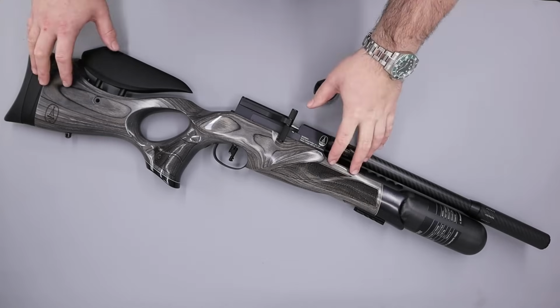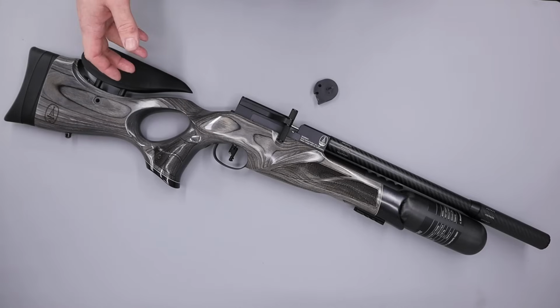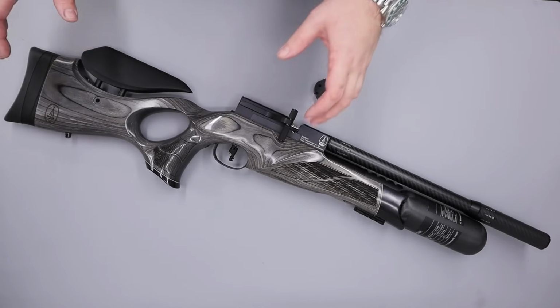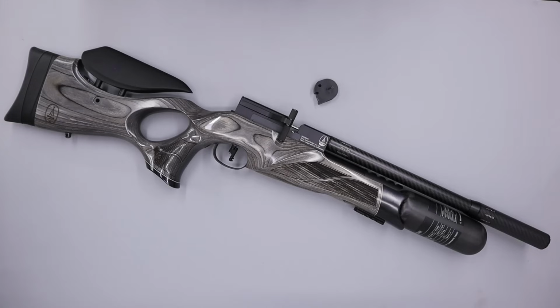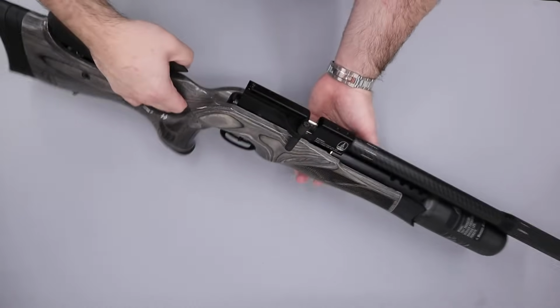The stock looks and feels fantastic. It is a little short for me personally, but I have that trouble with a lot of rifles, so I won't hold it against the R12. And to be honest with you, even though it's a little short, it still is a very comfortable rifle to shoot. And the monoblock fitted to the R12 looks very nice indeed.